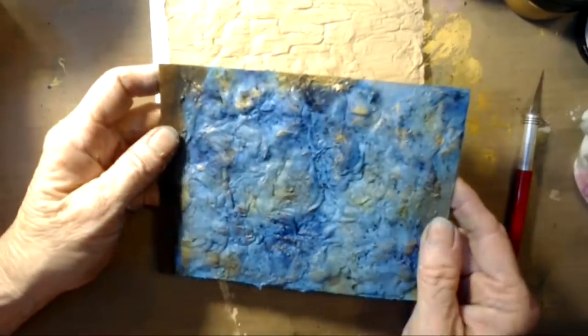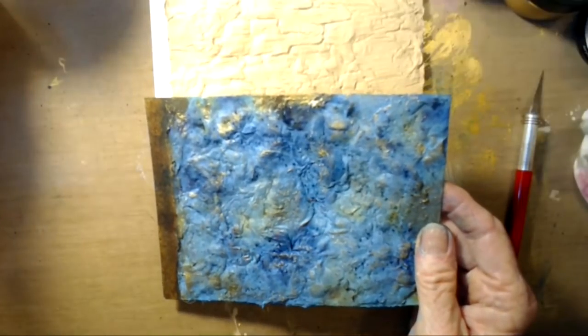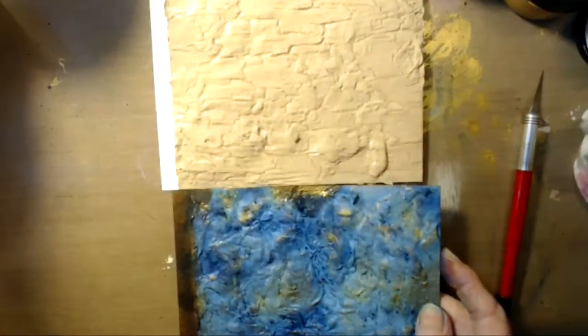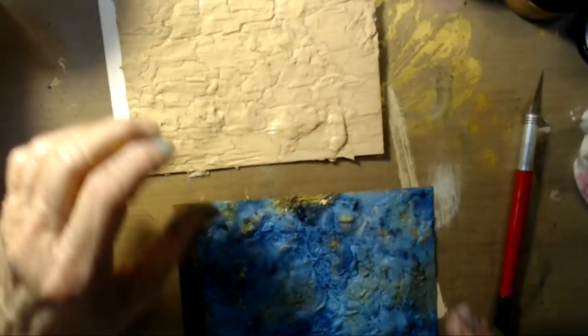So this one, I want more navy down in the cracks. So I'm going to have to work with this one some more. This one will get done later.